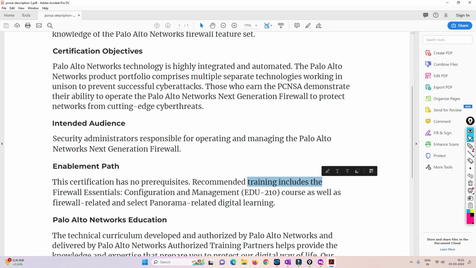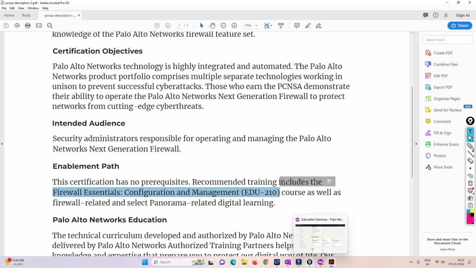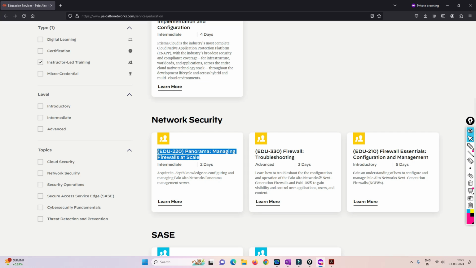The training includes Firewall Essentials, which is EDU 210. So if somebody says 210, or if Palo Alto is providing training to your company and they are providing 210, it means they are providing PCNSA, not PCNSE. For PCNSE, they are going to cover these two things as well.